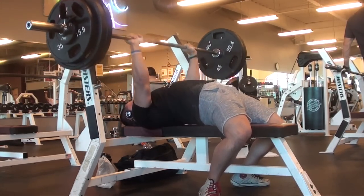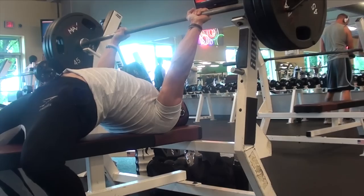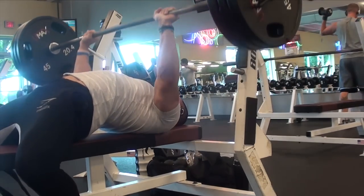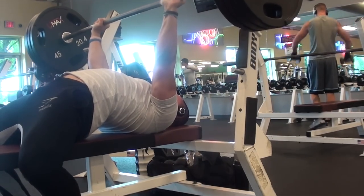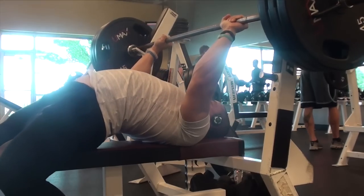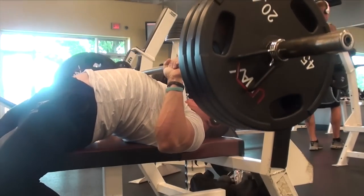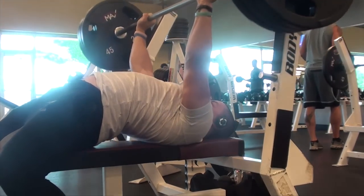This is how I liked to bench, and for a really long time, this is just how I did it. I preferred it this way, so I kept with it. Obviously kept with it until the end of this month, the end of October 2014, I think, when my little pec strain occurred that took me out of the game for several months in terms of the bench press. I didn't bench for several months. I think it actually happened on the next workout after this one. But no, actually it happened on the next training cycle.